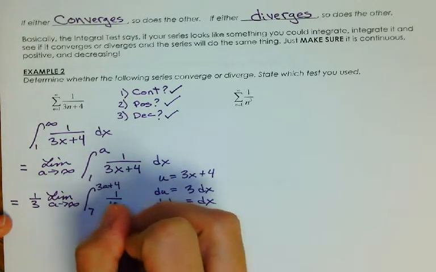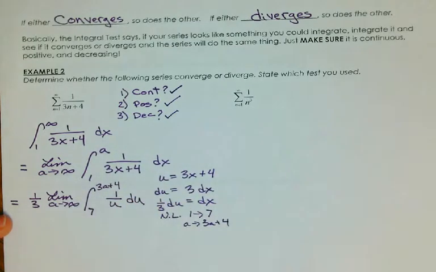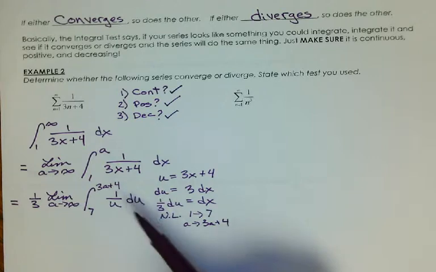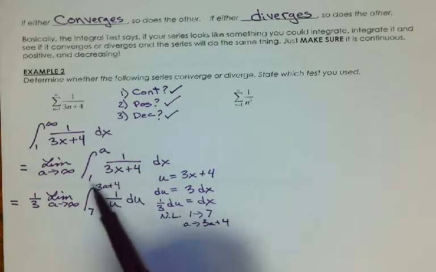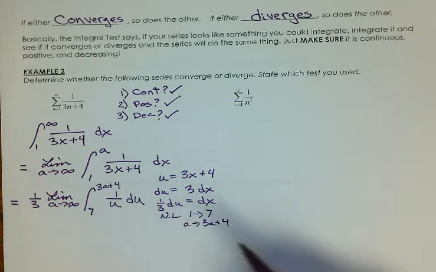And I'm going to integrate 1 over u du. So that looks much better to me. Okay, so now I know how to integrate 1 over u, right? Normally this is where you'd add 1 to the exponent and divide by that number, but that means I'd get 0. Oh yes, I remember. To integrate 1 over u, you just get ln absolute value of u.